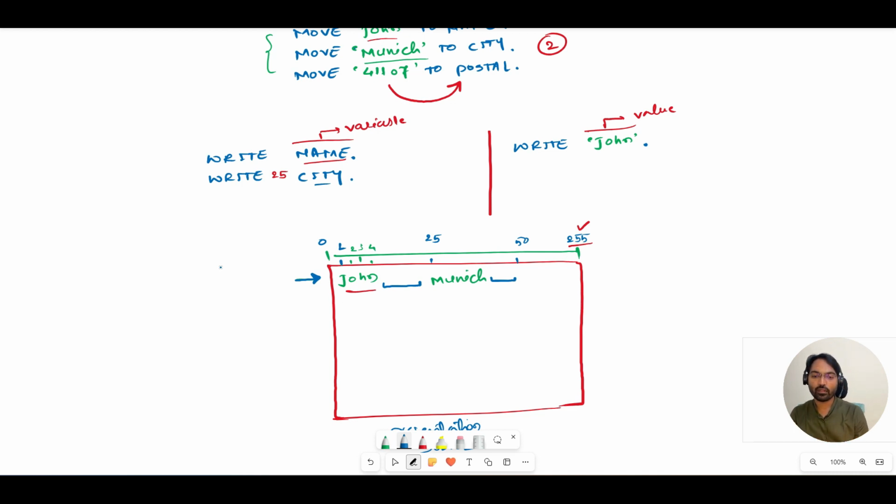And the third column should print at the 50th position. I can give the position, and this is postal. So your next value will start printing from the 50th position. Postal 41107. This is how. Now, in the first write name, I have not provided anything. So by default, it will be considered as 1. If you are not providing anything, by default the system will consider it as 1.